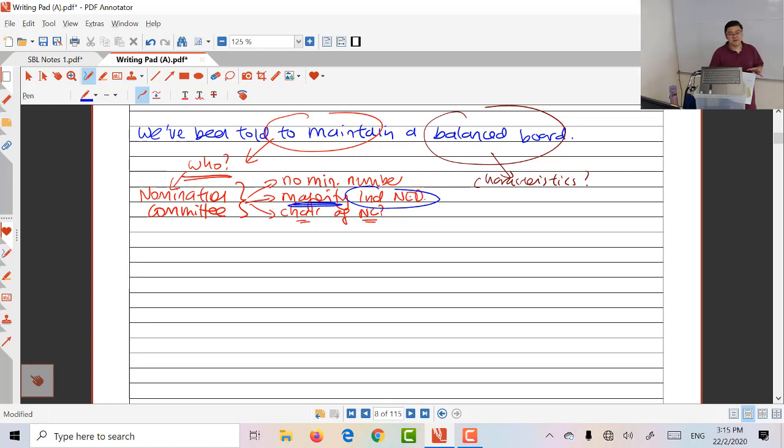Most of the committees that you learn, they will stress all members must be independent. All members in the audit committee must be independent. All members in the remuneration committee must be independent. But why here do they say majority? What's the difference? Meaning, they allow an ED to come in. Now, that means here they give a leeway that they allow an ED or a non-independent NED to come in.